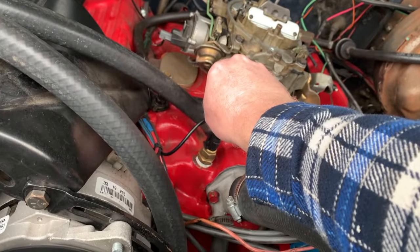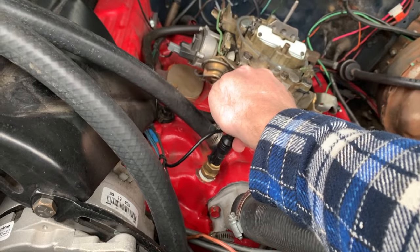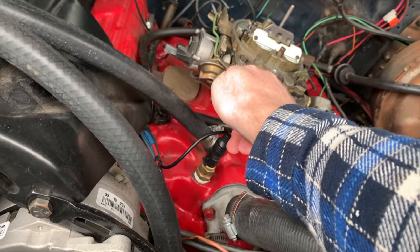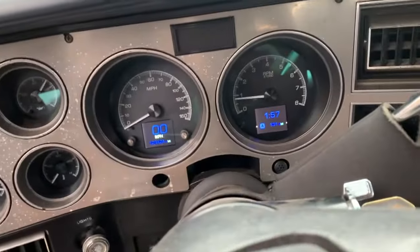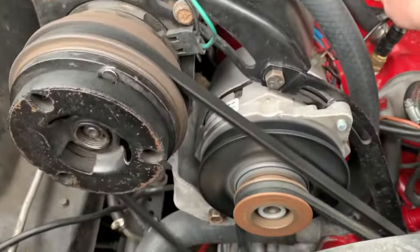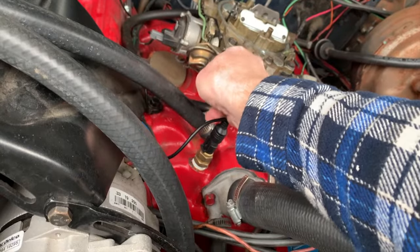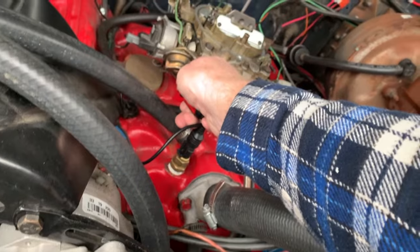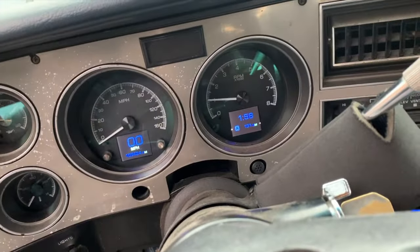So we're gonna adjust the high idle screw. This should be idling right now at around 1100 RPM while our choke is still actuated. Let's see what our RPM is now. And as you can see, there's a little bit of white smoke coming out, so it may be rich. Okay, we're at around 800 RPM. Let's attack this screw a little bit more. RPM, that's actually probably pretty good. I'd leave it right there.